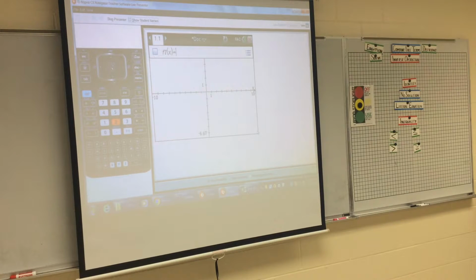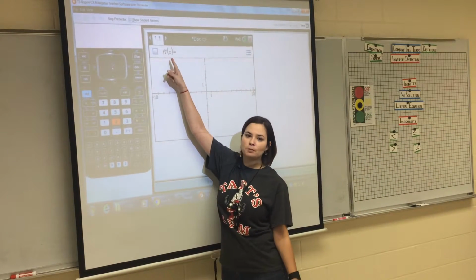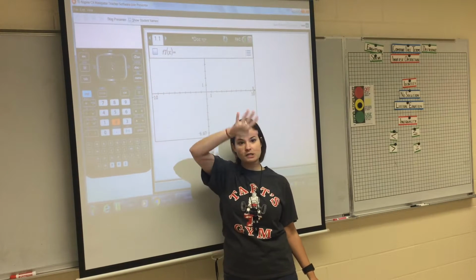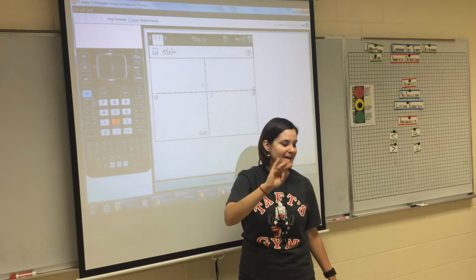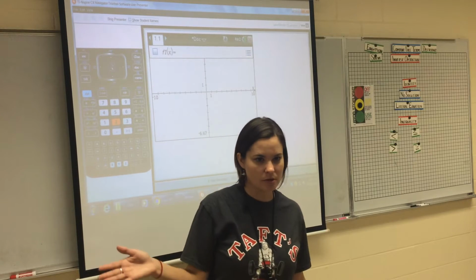Number 1, new document from the home page? No, don't save. Add a graphs page. Add graphs. All right, we haven't done anything. Hold on. So when you add a graphs page, do you see your cursor here at the top? It's just blinking. This says F1, open parentheses, X, close parentheses, right? We're going to talk about what that means in a minute. But I don't have any F's, 1's, or parentheses in either of the equations I just wrote, do I?